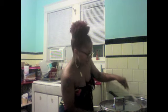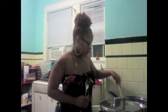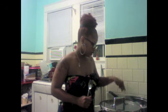Now, be careful when you do this because garlic has a tendency to burn quickly. So, you want to make sure you turn your fire down once your margarine has melted and your skillet has gotten hot so that it doesn't burn. Because you don't want it to burn. And look at me waiting too long, but it's not a big deal if it does. Okay, I just want to let y'all know that.